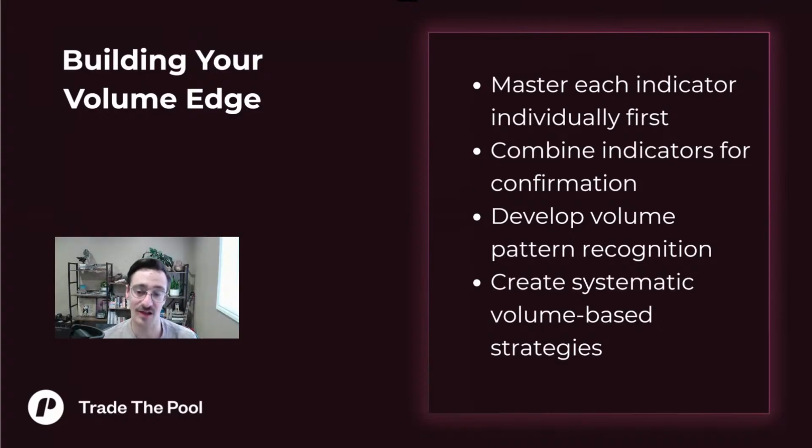So start with that. Combine indicators for confirmation. Like I said, you just want to stack them up. You want to have multiple indicators in confluence for you to take any setup. I don't care what time frame it is. I don't care what indicators they are. You need to have more than one reason to take a trade. Otherwise, you could just be seeing things.